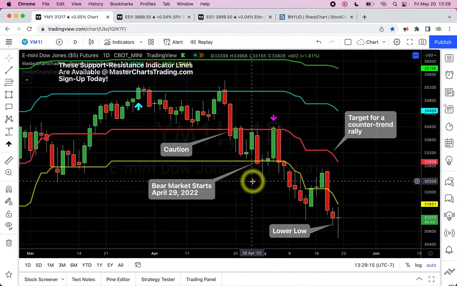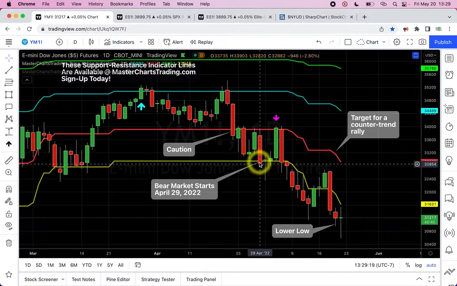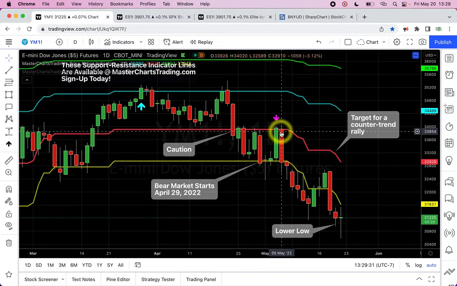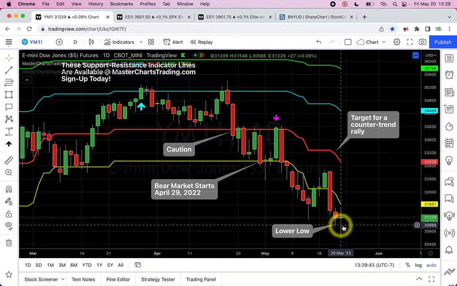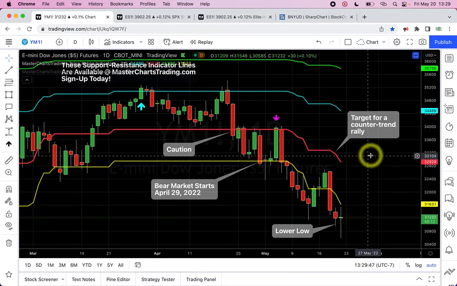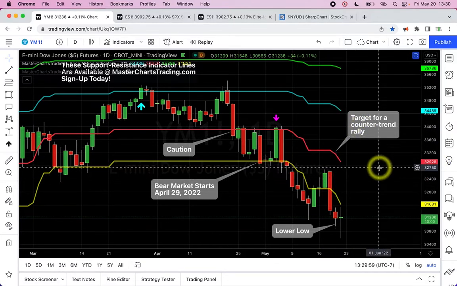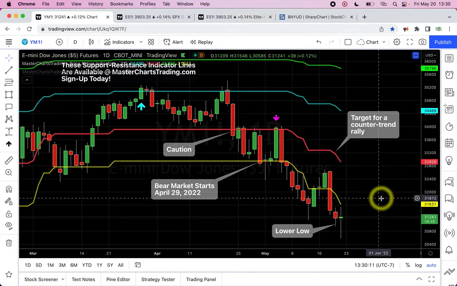Looking at Dow Jones. So Dow Jones also entered the bear market here on 29th of April, and actually if you were extremely nimble, you could have gotten in right by the red line, but honestly it's questionable if you were able to get in. But let's say you were able to get in just around 33,800, then you would make nice money at this point. I would potentially start taking profits at this point if you had a short position, because a counter trend rally is most likely coming, and again it will be coming towards the red support resistance line, which is currently at 32,928. At that point we will see if it makes sense to open a short position. But because of the correlations between the major indices, S&P 500, Dow Jones, NASDAQ, and small caps, they're all in a downtrend, so there is nowhere to hide really.